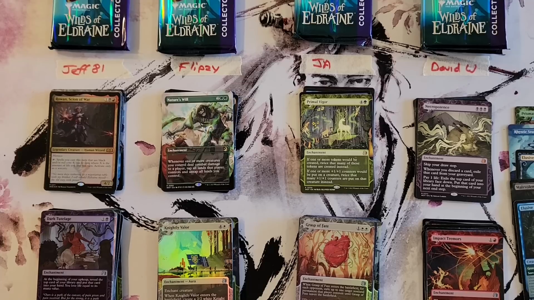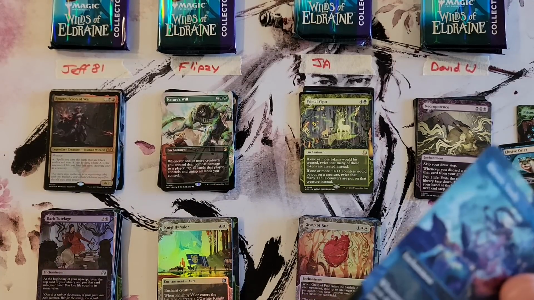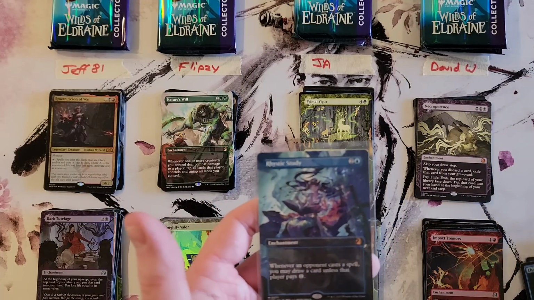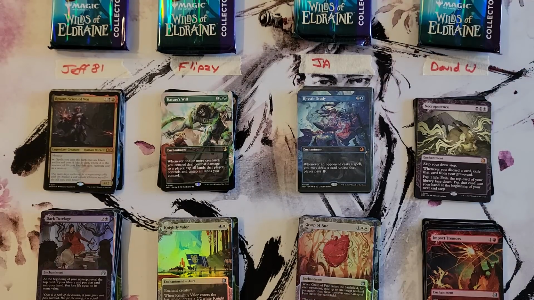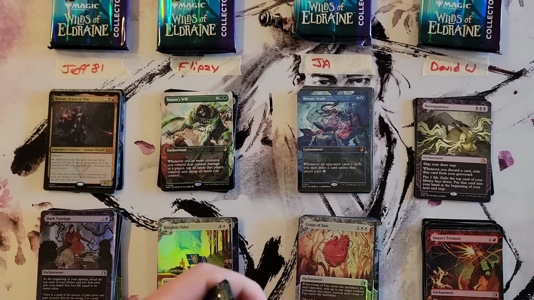Just because I feel like I should do it now because it is a literal $75 card at the moment. Okay, sleeved up. Congratulations on the Ristic Study. Huge hit. In the anime artwork specifically. It is double the price of the regular version.